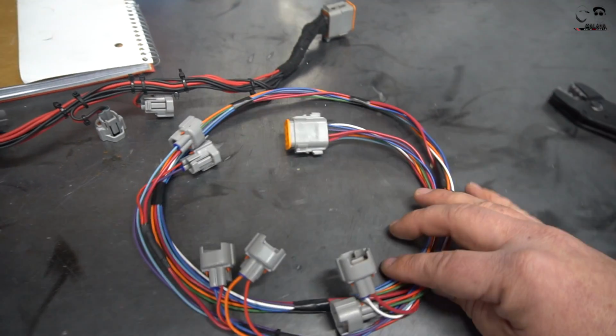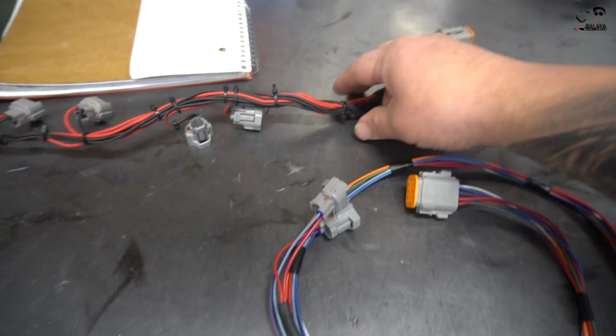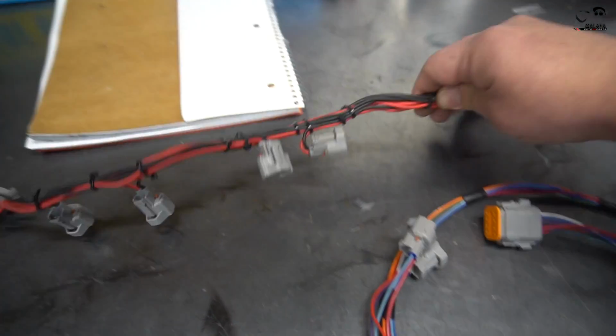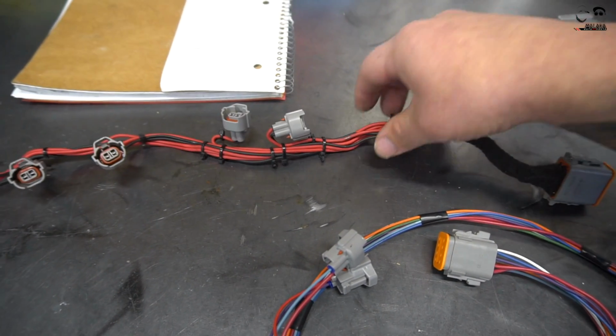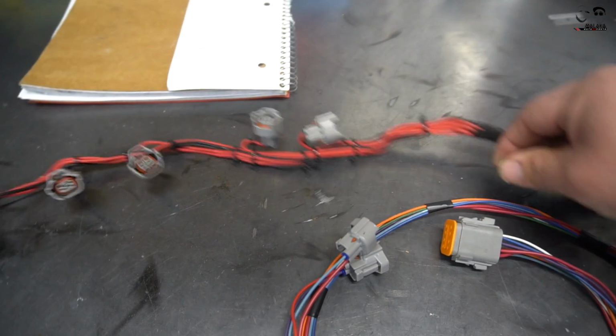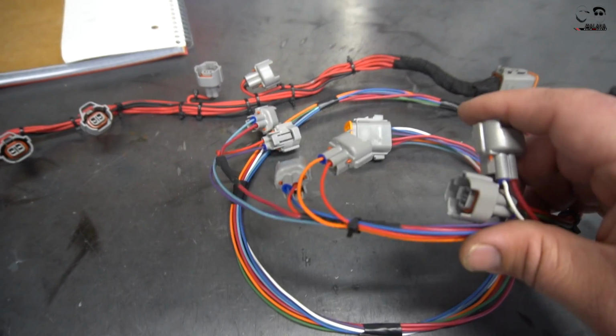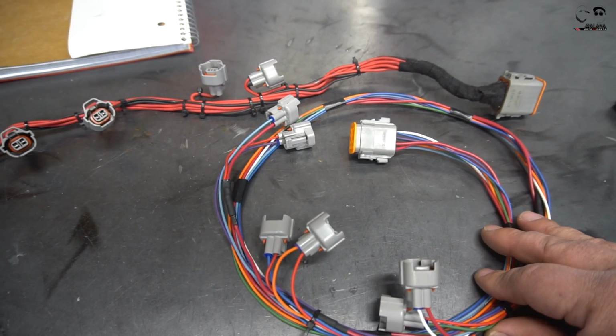That's the whole point of making these harnesses, is to make it nicer every single time we make it. Just for an example, because of the 14 gauge wiring, when you measure out the fattest part of the old harness, it's 15.7 millimeters right here, where the fattest part of this harness is 4.7. So it's literally two thirds smaller than the original harness we made.